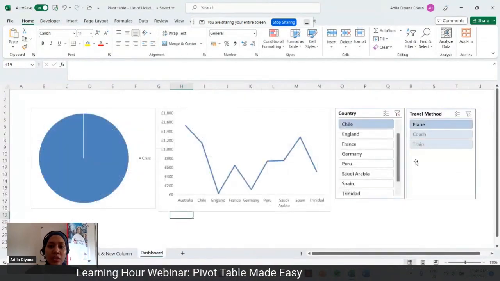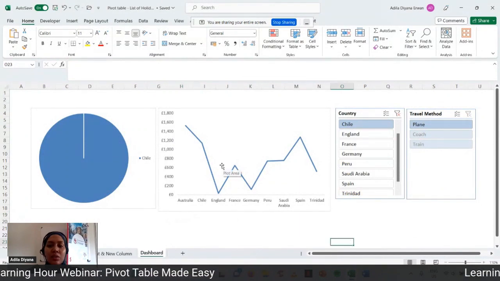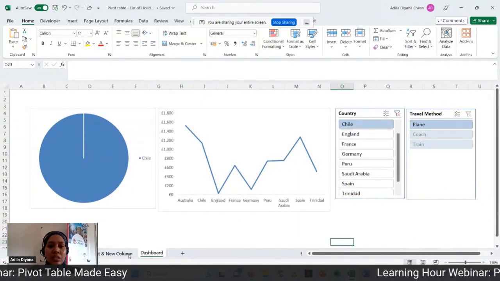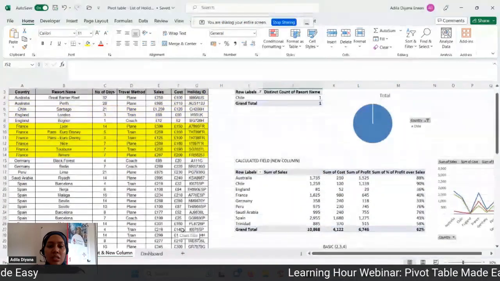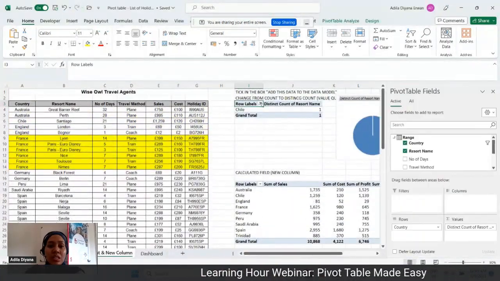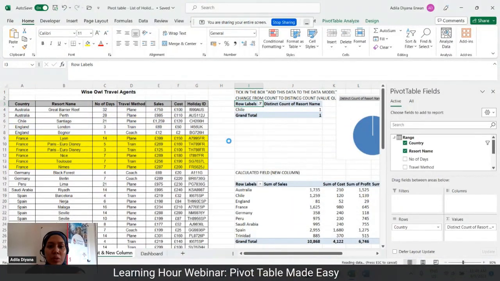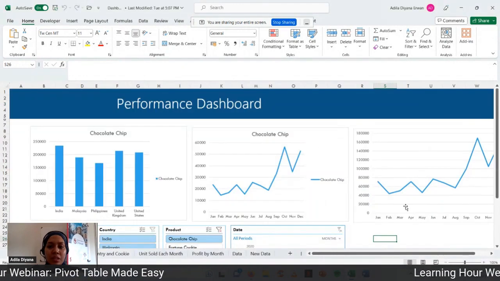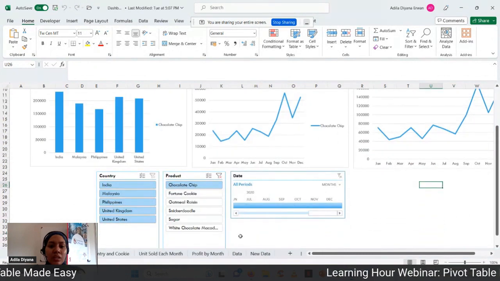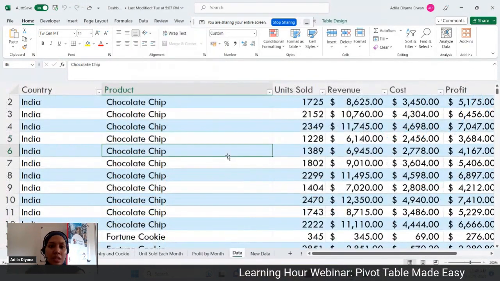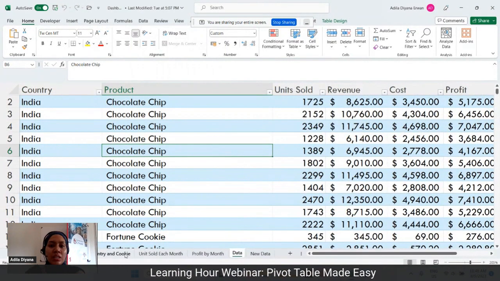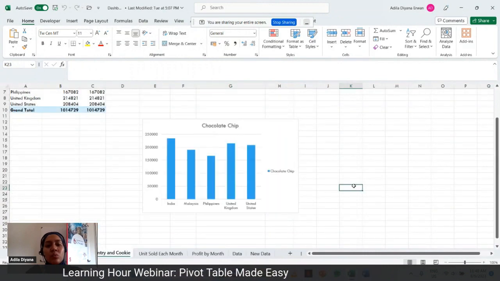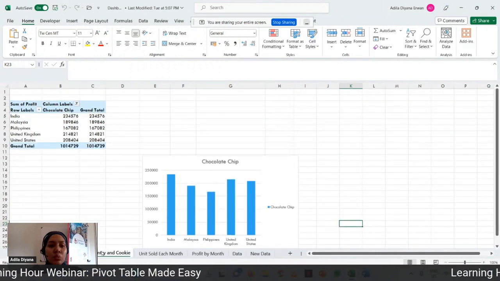But here, why we are not connected is because, in this second scenario, we are still using the same set of data. So if you want to make sure that you can connect all of these together, let me show you the final example here. I have the same set of data, but when I created the pivot tables, I put them under a new worksheet.